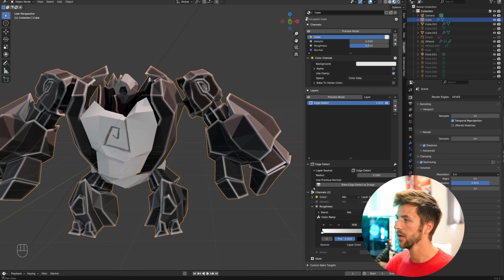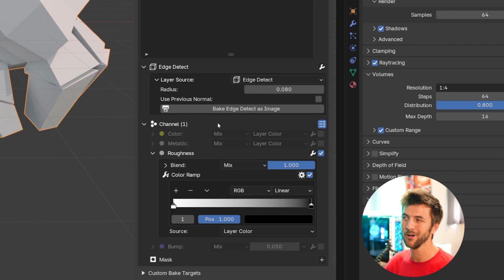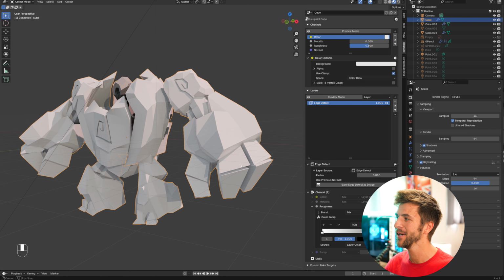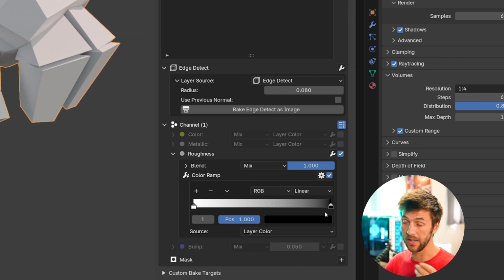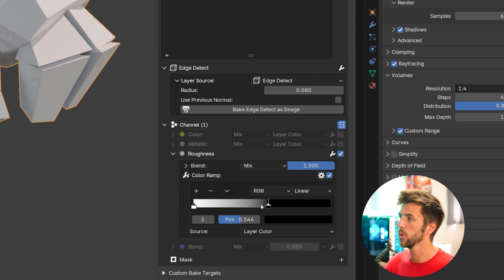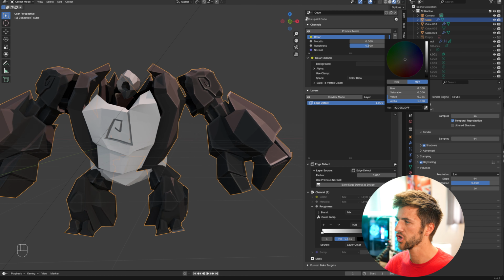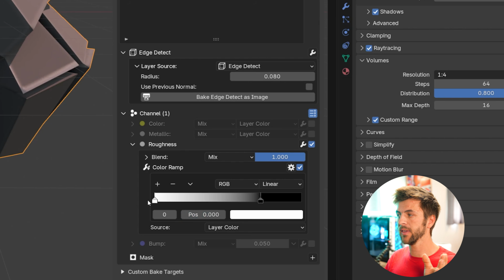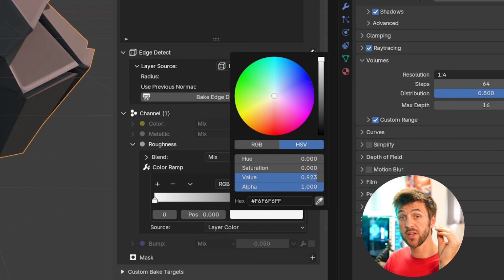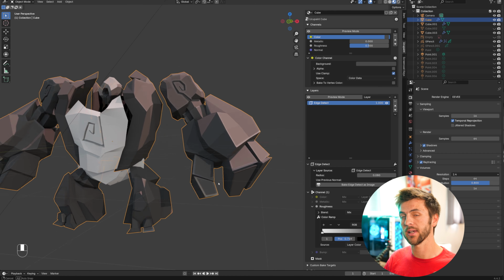And if I uncheck the color here, you can see the specular is a little hard to see on a white model right now, but if I brought the blacks in a little bit on this color ramp modifier and brought the overall brightness down on our model, you can see that the edges are shiny. The other thing I'll do is I'll select the white color and I'll take it down just a little bit. So there's a slight bit of glossiness to the whole mesh and it's not completely flat.